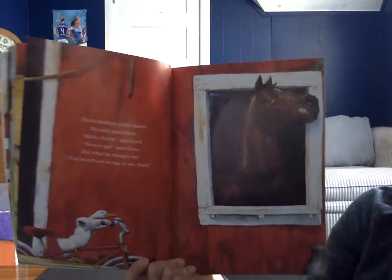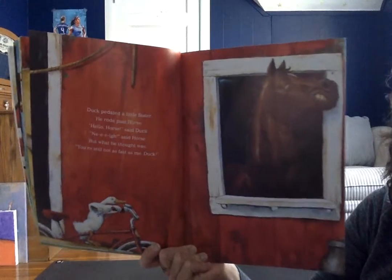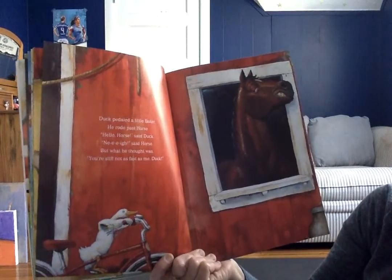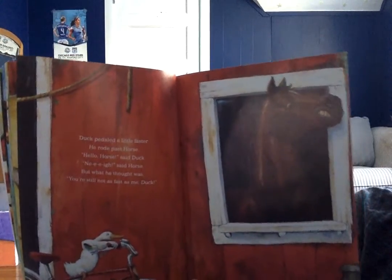Duck pedaled a little faster. He rode past Horse. "Hello, Horse," said Duck. "Nay," said Horse. But what she thought was, "You're still not as fast as me, Duck." Right, horses can go pretty fast.